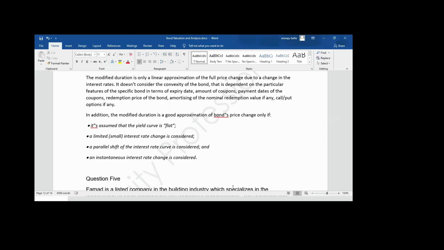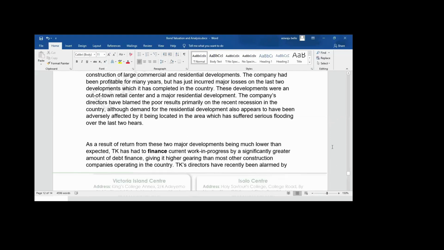All right, we are done with the question. We have spent more than 1 hour. To wrap up this topic, we have solved core questions for you. I solved questions 1, 2, 3, 4. Although it's not mandatory, please attempt question 5, to tell yourself the extent to which you understand the discussion of modified duration.